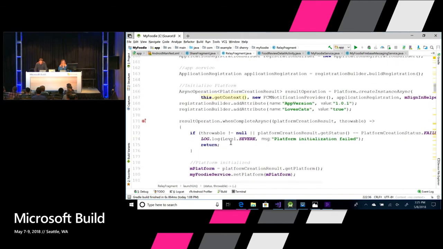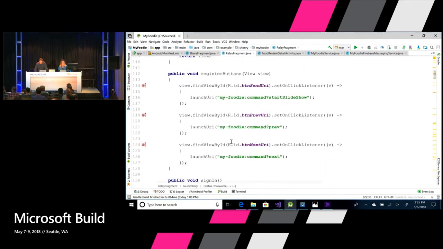So just real quick, I'll show you what those buttons were hooked up to. All I was sending was this URI right here. So I'd registered on Windows my, in that case, UWP application to handle the myfoodie command scheme. I'd registered that when the application was installed, and then I had a handler inside the application that basically parsed the rest of that URI, and then navigated to the right page and did the right command.